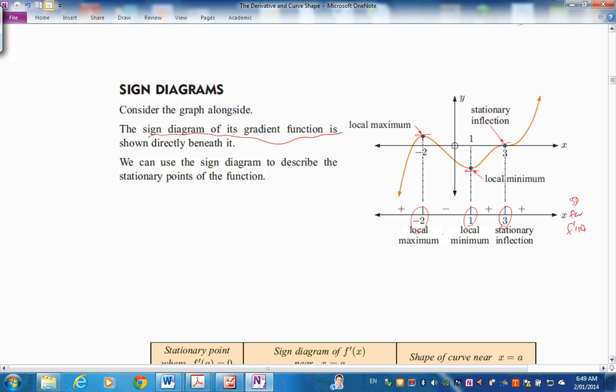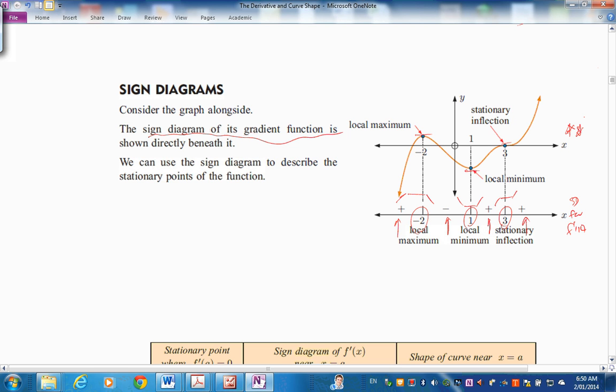because they're the zeros. Subbing in each of the regions, we would get this sign diagram, and we can map it. Positive, flattening, negative. Negative, flattening, positive. Positive, flattening, positive. Okay, so something like that would be our sign diagram, and it would give us a very good idea that the graph looks like this.